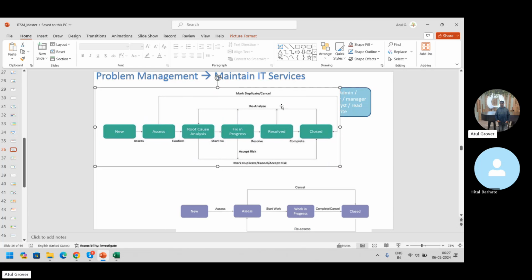If you notice, you can go from assess to mark duplicate, and even from root cause to duplicate. Even from fix in progress, you can still go to duplicate. जहां भी आपको लगता है कि duplicate है, you can take action on that particular part.